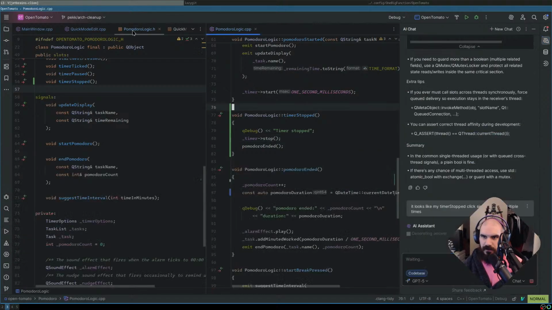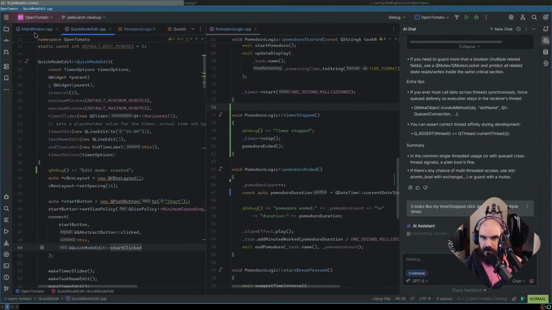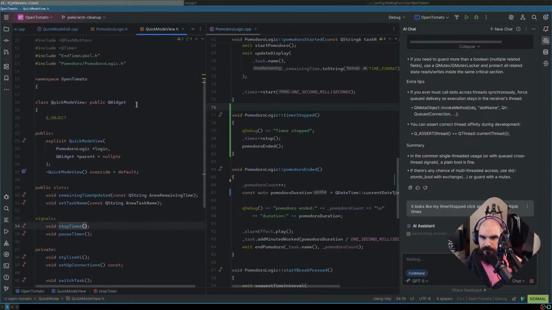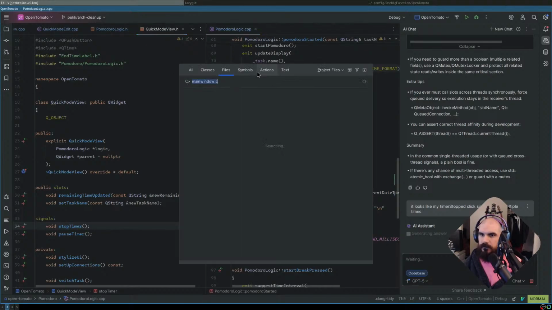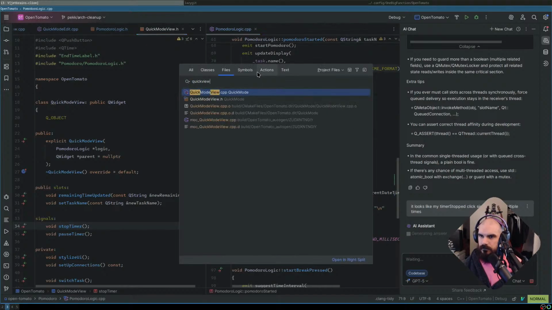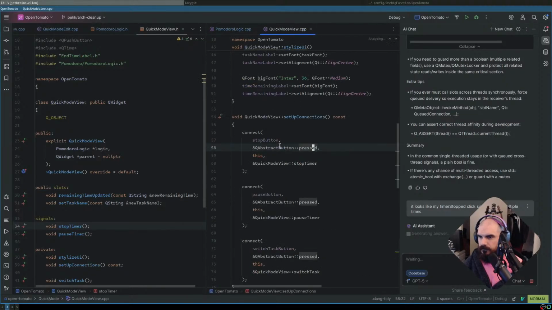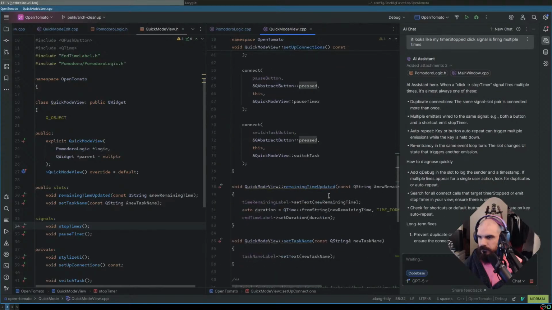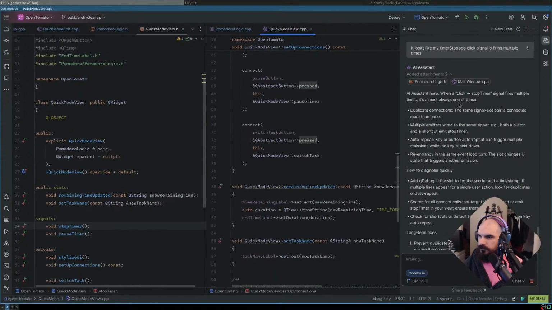See what AI says. And let's also take a look at our quick mode view. When a click stop timer signal fires multiple times, it's almost always duplicate connections: multiple emitters wired to the same signal, both a button and a shortcut.